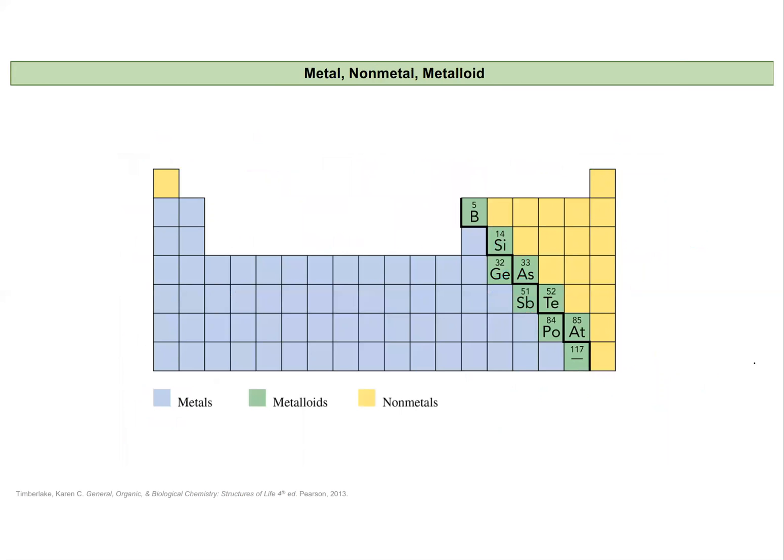So we can extract more information just from an element's location on the periodic table and the way that it's organized. One piece of that is whether or not an element is a metal, a nonmetal, or a metalloid. Our metals are here in blue on the periodic table, and it's the majority of the elements that are known, and they occupy this space right here. Our nonmetals are in yellow, and there's fewer of them, and they're in the upper right-hand corner of the periodic table. These include things that we commonly think of as making up organic compounds, like carbon and hydrogen and oxygen. And then in green right here we have the metalloids. These are elements that have properties that are kind of like metals and kind of like nonmetals, so they have properties from both categories. And they fall on this kind of staircase pattern in between the metals and the nonmetals on the periodic table.